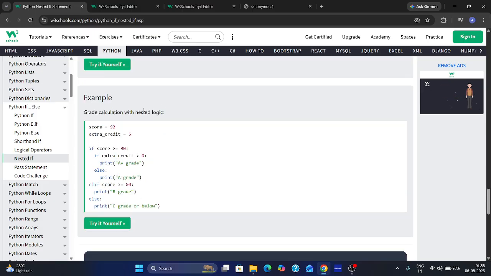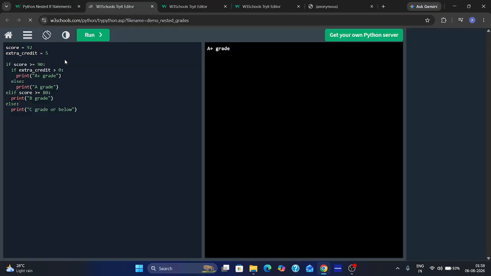This is grade calculation with nested logic. Let's see this one. Here the score is given. We have given a score that is 92. Extra credit is 5.